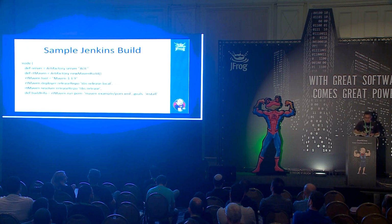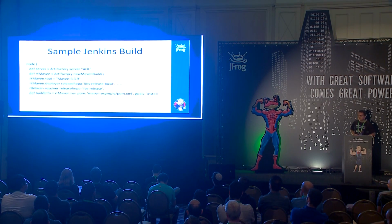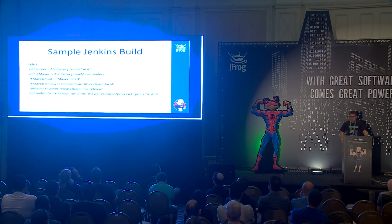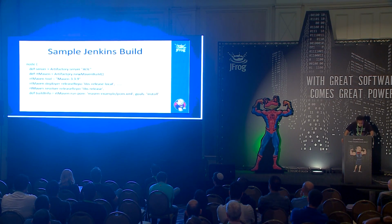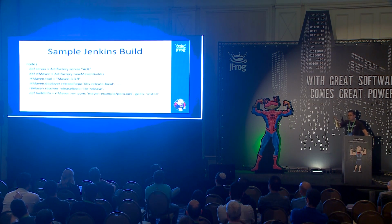So I have here the first few lines of a pipeline script in Jenkins. For those of you who are familiar with Artifactory and are using Jenkins with pipeline, those lines should be familiar to you. For those who don't, I'm here to walk through with you. It's pretty simple. In the first line, we are retrieving an Artifactory server. Then we are creating a Maven build. We are setting the Maven build tool. I want to use Maven 3.3.9 in that example. Then I'm going to define the deployment repository, where I would like my artifacts to be deployed after the build. And I also want to tell the job where to take those dependencies from. So that's what I'm defining.